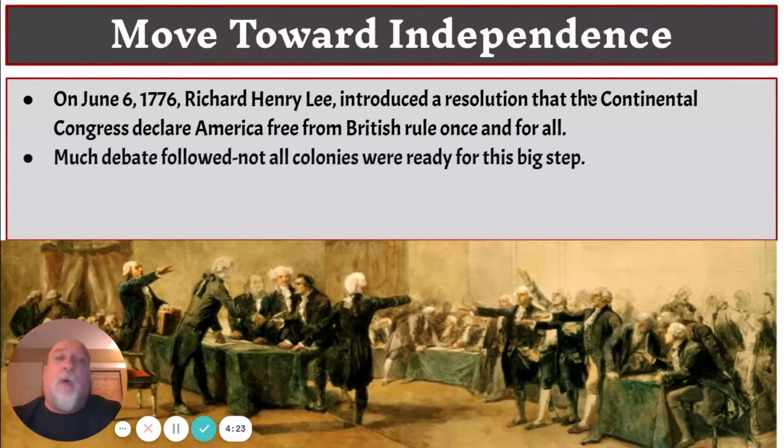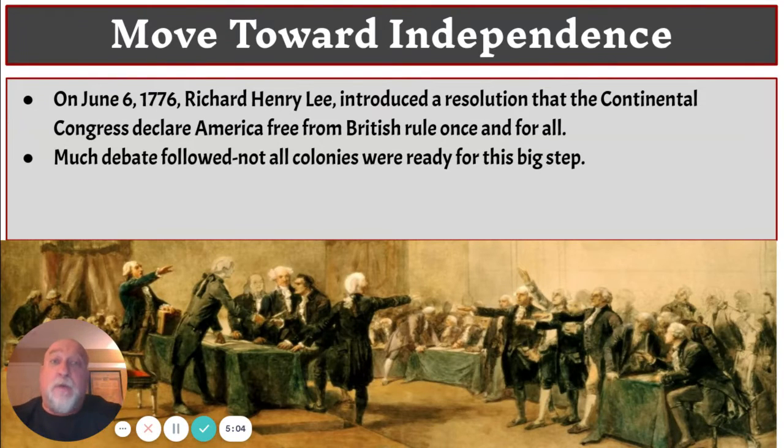In fact, most weren't quite ready for that step yet. Even though all these men have read Common Sense, and many may agree with it, they're not ready to take that actual step yet. And that's going to be big. So there's a lot of debate between the delegates at the Continental Congress. Some were very much for it, for example, the delegates from Massachusetts, where most of the hotbed of revolution had been so far. A lot of the Virginians were for independence. Some of the others, not so much. They didn't see the advantage that they would have by declaring independence. So there's a lot of back and forth debate. There is no clear-cut answer.